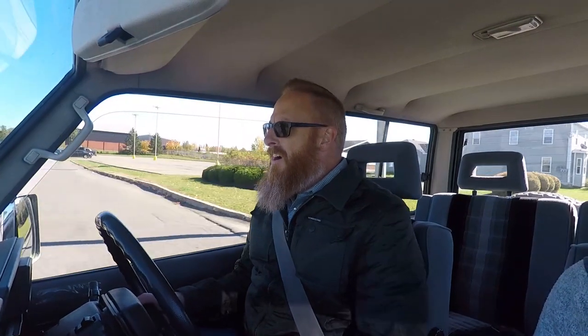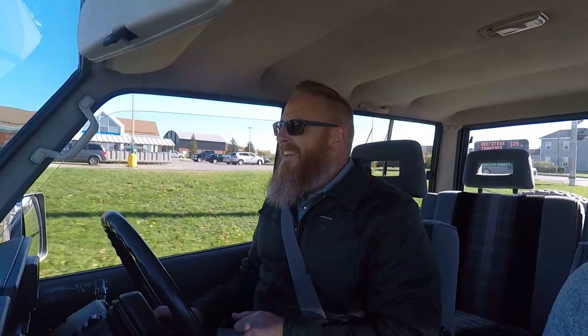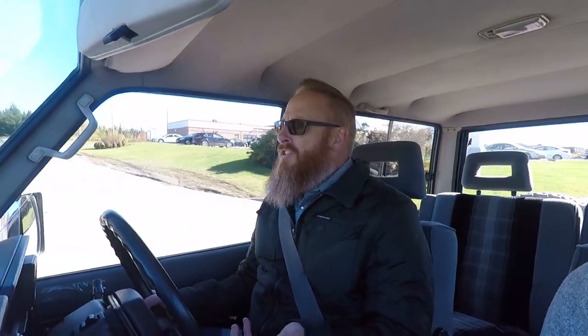A couple of things that I usually do when I'm out on a test drive is I'll test the cruise control, make sure that it works, and I'll do what's called a hard brake. I'm not going to do that to you today. And then we'll do a quick acceleration so that people know that it stops quick, accelerates quick or whatever. This is a turbo diesel. If I had to guess, back in 1987, you'd be lucky if this thing had 130 horsepower probably. I will look that up.